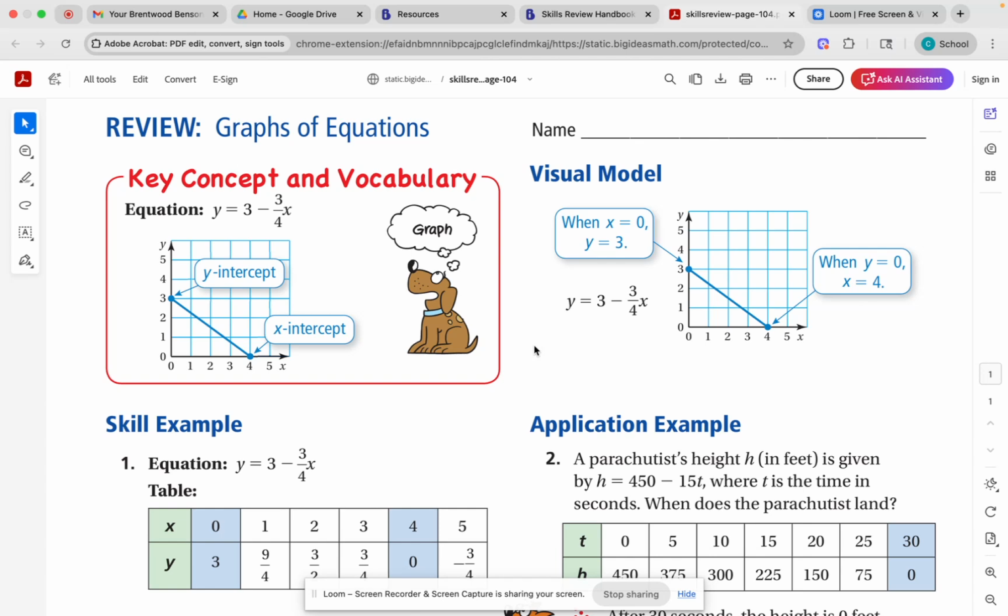You notice they gave you an extra term here, x-intercept. So that means it crosses the x line at 4. If you're ever trying to solve an equation and you know the line crosses both the x and the y value, you can easily solve to graph it, because if I plug in 0 where the y is, solving it is going to give me my x-intercept. If I want to know the y-intercept, I plug in 0 where the x is, and that will tell me my y-intercept.